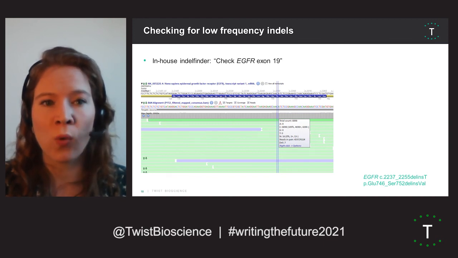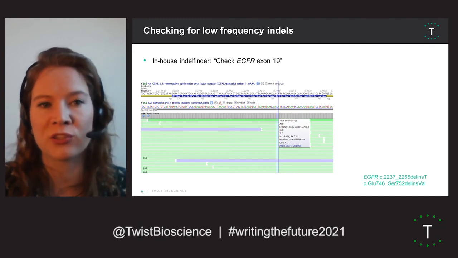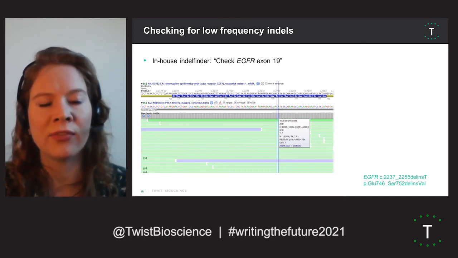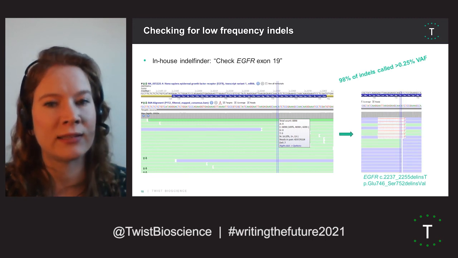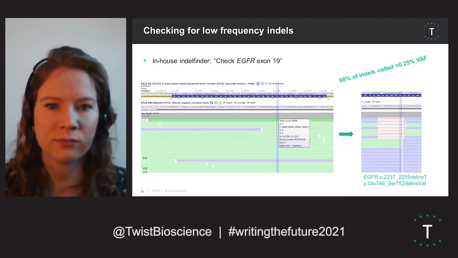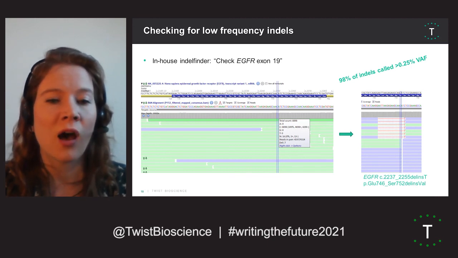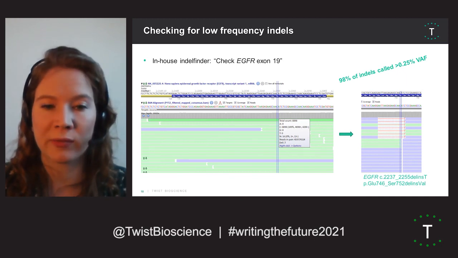To manually check all of them might be a bit hard, but as you can see in the picture here, we see a BAM file. You see within the region of exon 19 that there are 8 bases deleted at this specific spot. Zooming in on this region, we can clearly see that there is a deletion. Using this tool, we are able to increase our indel sensitivity up to being able to detect variants up to 0.25% variant allele frequency.